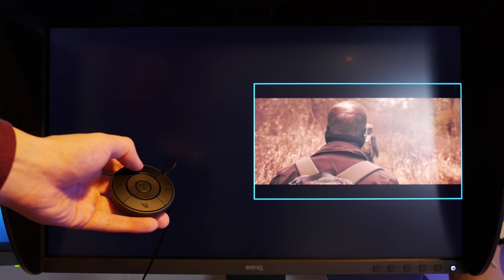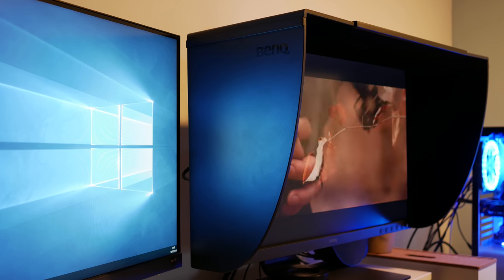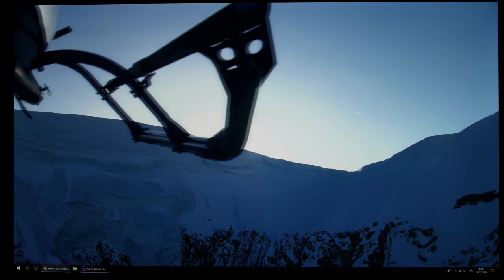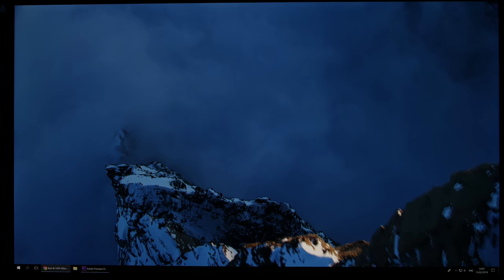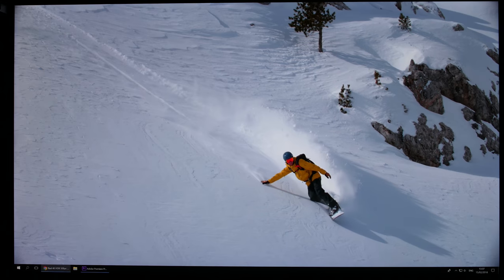You can also add three calibration profiles and two custom profiles. Moving to image quality: the image is very sharp being 4K on 27 inches, backlight bleed is almost non-existent, and ghosting is what you'd expect from an IPS panel — not really for gamers. Colors are accurate to a Delta E of less than 2 across the whole panel, and color consistency is really good. With a contrast of 1000:1, the blacks are actually very black and consistent throughout the panel — not OLED level, but no grey cast. Overall the image looks great, sharp and vivid in a natural realistic way, with excellent color uniformity as you'd expect from a panel in this price class.